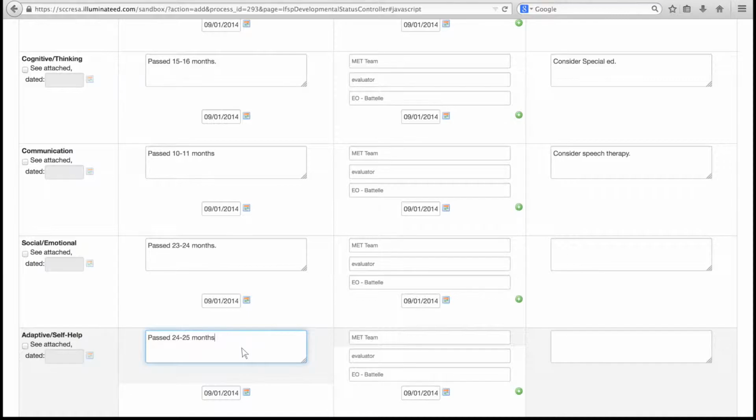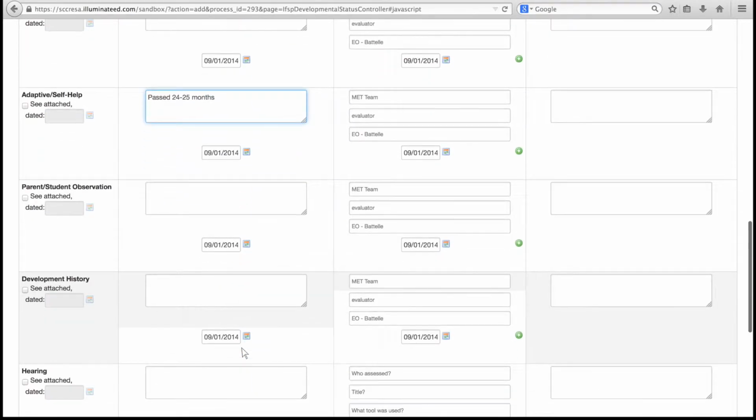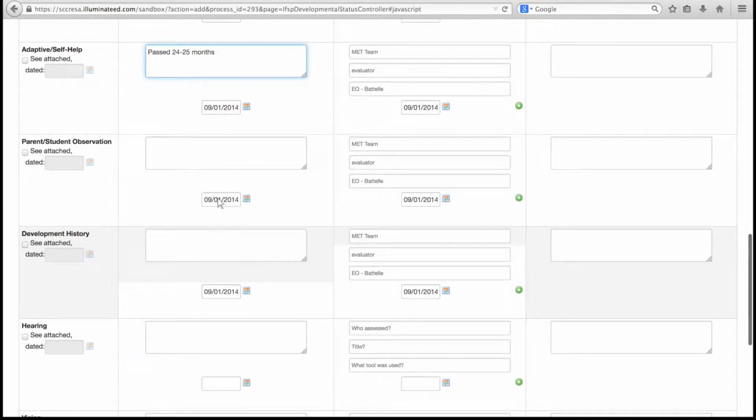And then I continue to fill in all the sections as I scroll down. Then you will notice after all the developmental domain areas, you will have a place for parent-student observation. This could be that the child uses gestures and parent is able to communicate through the child by gestures. It could be that mom was very responsive to the child. It could be that mom has a hard time understanding what the child is saying.